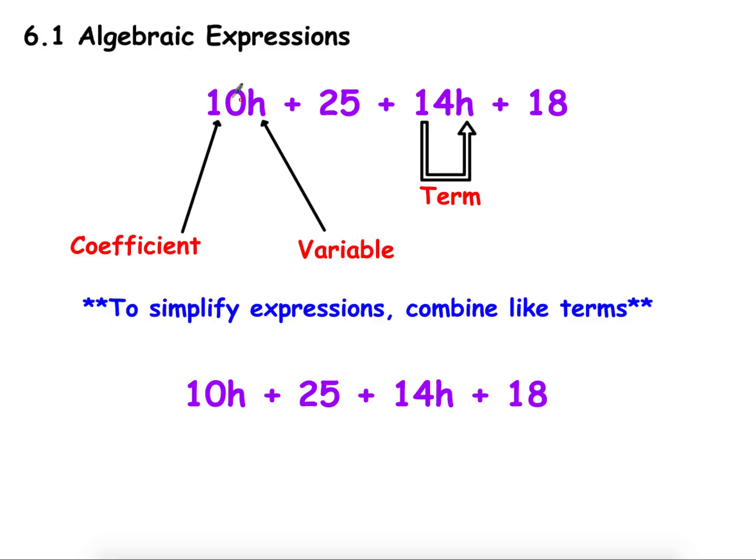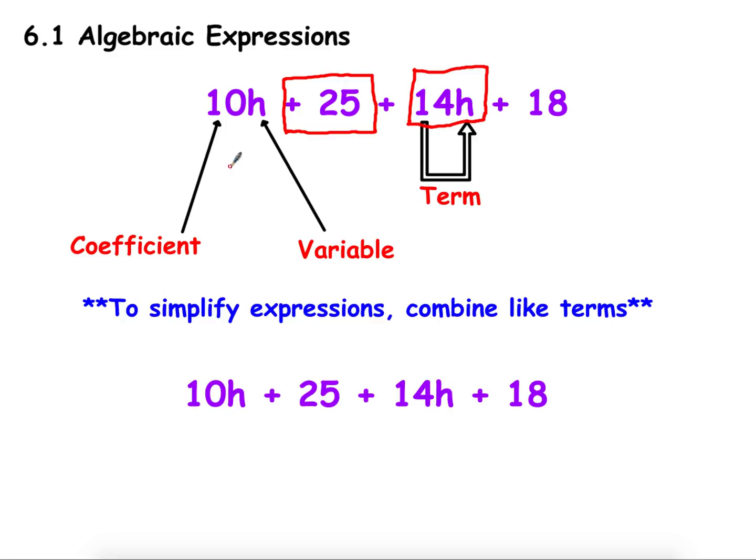We also have, if there's a number attached to the variable right in front of it, these two are being multiplied right here. So 10 and h. This is 10 times h whenever it's attached to it. And we call that 10 a coefficient. The coefficient is just a vocabulary term for the number that is attached to your variable and they're being multiplied. Now, a term is all of the coefficient with the variable. So 14h right here would be a term. Positive 25, even though there's no variable, is still considered a term. It is a term because it is one piece that is being added or subtracted with everything else.